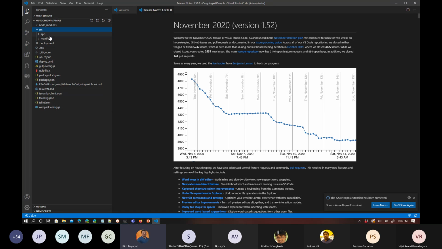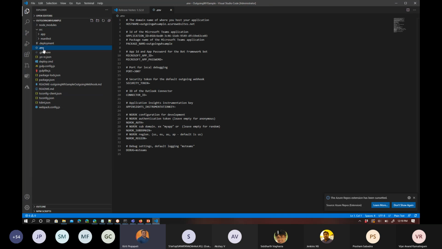So the most important thing for this demo, we are going to use the environment file .env. This is a kind of configuration for your passwords and IDs and secret token keys. So you can just have those values and your app will be configured as is.